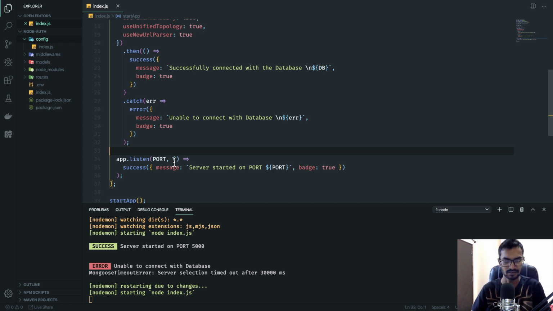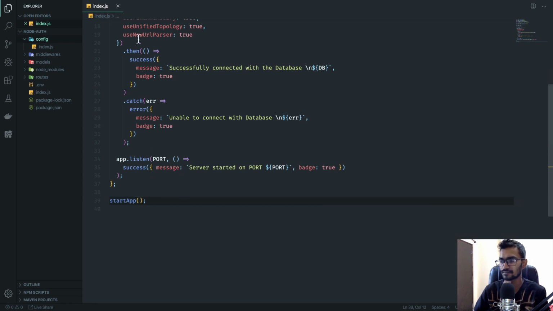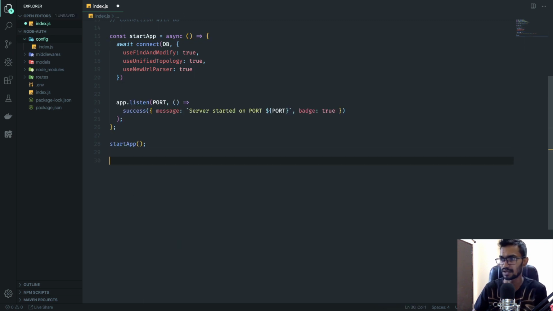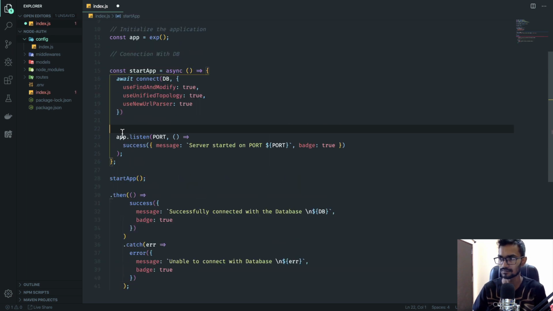So let me break the server, put this down, and instead of this catch and then block, I can simply get rid of these things for a while. I'm pasting it over here, and I'm going to wrap this whole function into a try catch block.